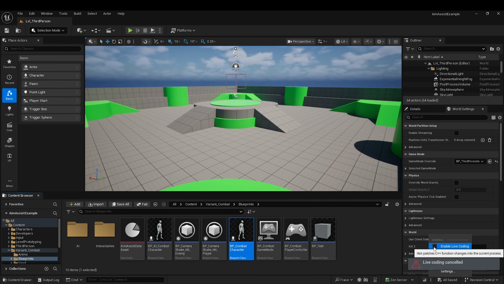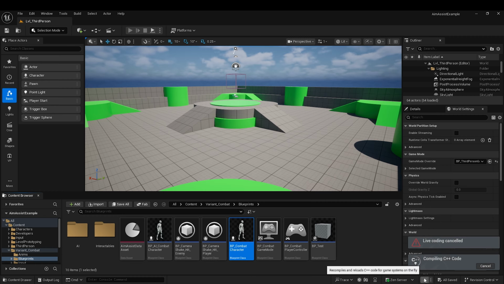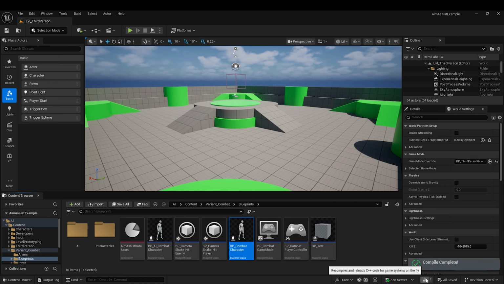We don't want to use live coding. Come on, nice and quickly, please. We're getting there, aren't we?